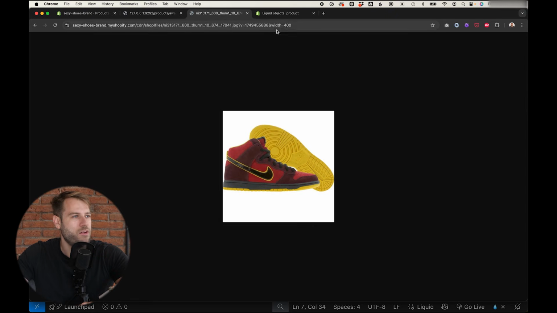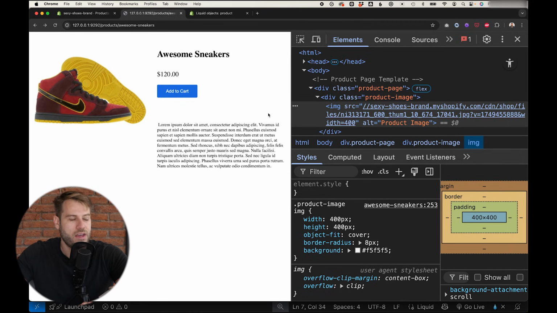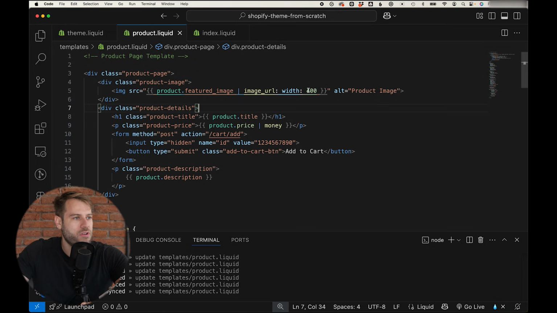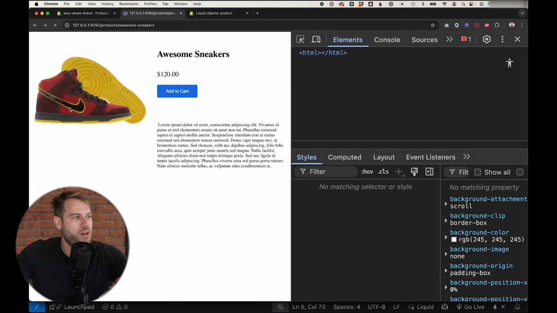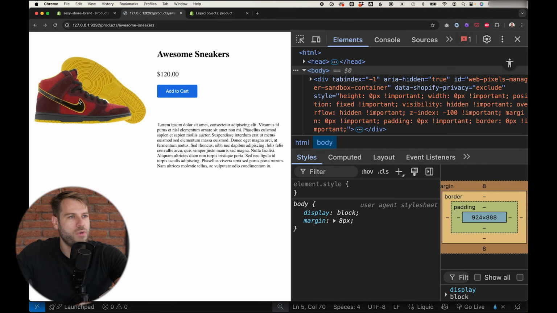Within Shopify, we can just change the URL and get the image coming back to us at various different widths and heights. Now, generally, we like to make the served image size double the amount that it's actually showing at. So here you can see it's coming across 400 pixels wide. So I'm going to make this 800, and that'll make the image look sharp enough without making it too big.